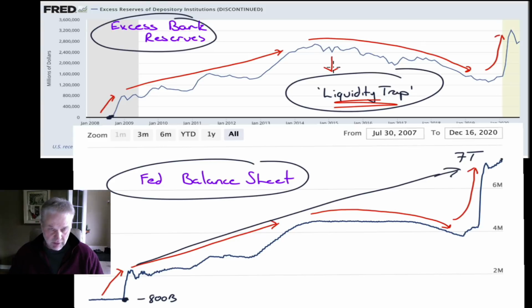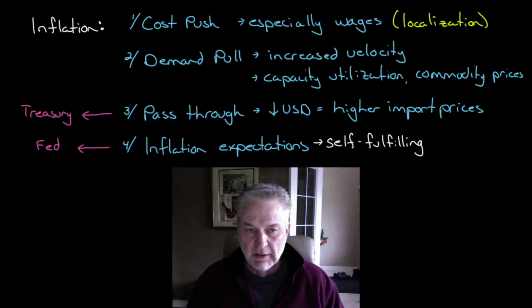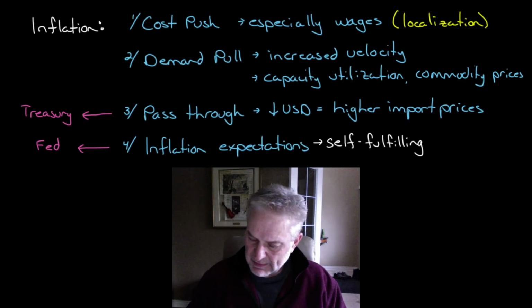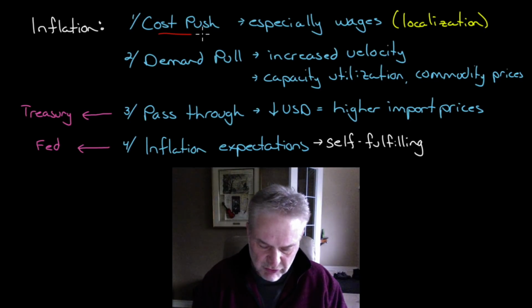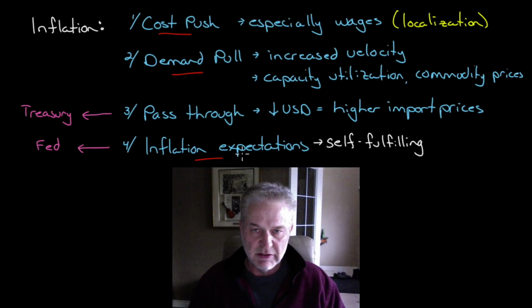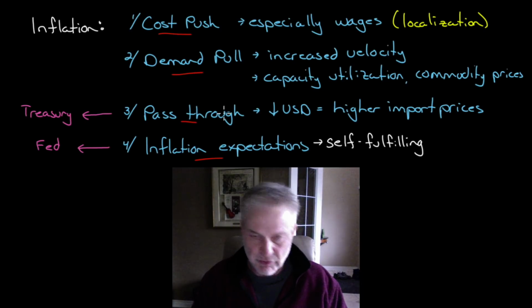And we see a problem here. We have a liquidity trap. But we also see a problem with V in that the Fed can lend to banks, but the Fed cannot spend. It lends, not spends. It needs the fiscal. Okay, before we get to what we want to keep our eye out for, let's look at inflation and the different sources of inflation, or the different types of inflation. And in Level 1 readings for economics, you will be introduced to cost push and demand pull, and something called inflation expectations.